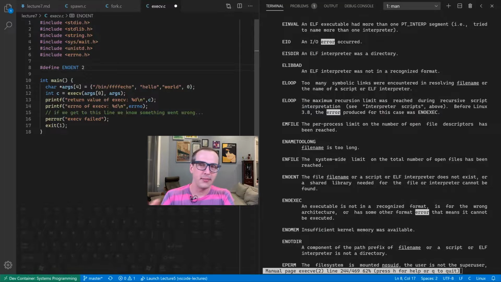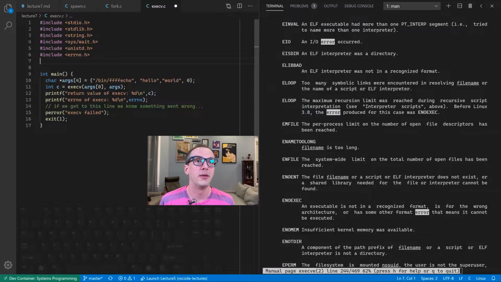You can look at the man page and you can remember that ENOENT means that there's no entity, whatever the heck that means. But C is this compiled language that is for the computer. The computer doesn't care whether a human understands it or not. The computer is going to say ENOENT is 2, and ENFILE is 3, and ENOEXEC is 4, or some random arbitrary set of numbers that's probably in an enum someplace.